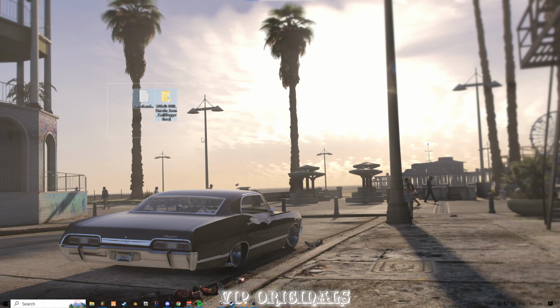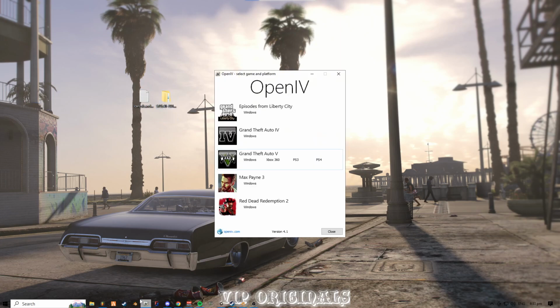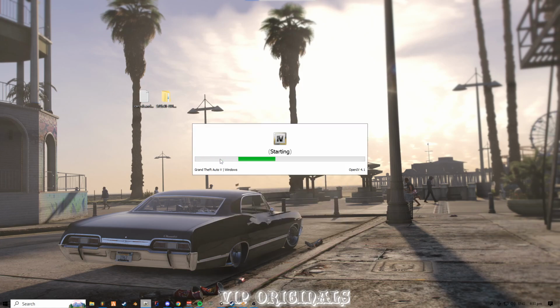to convert a car to be able to have hydraulics. So that's going to be included as a part of this tutorial: how to add Carcols.meta to a mod that doesn't have one. So the first thing we're going to do is open up Windows OpenIV, or the Windows version of GTAV, obviously.